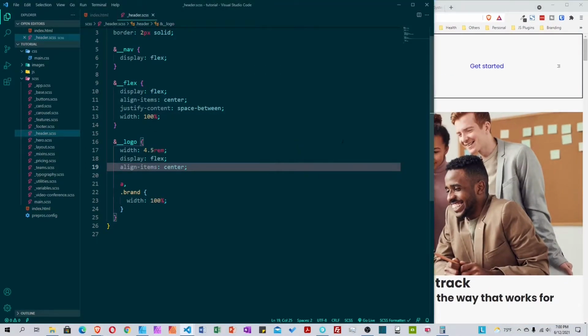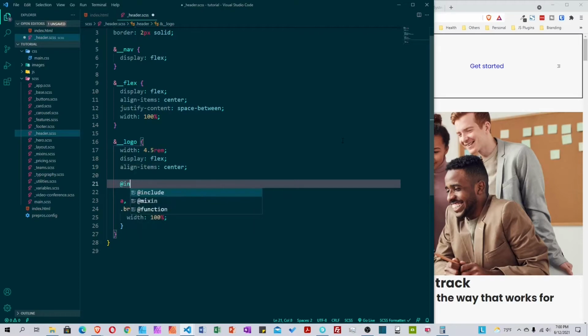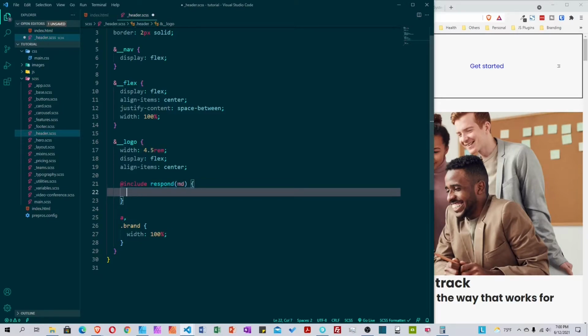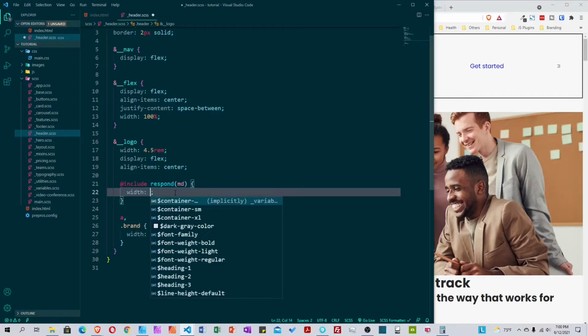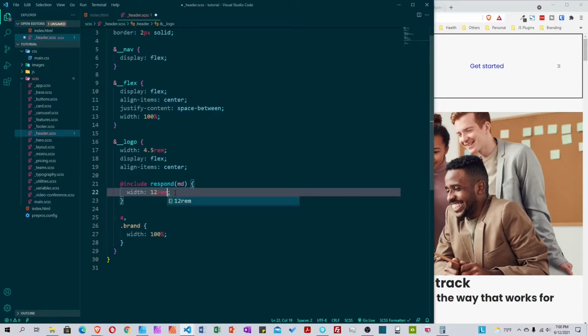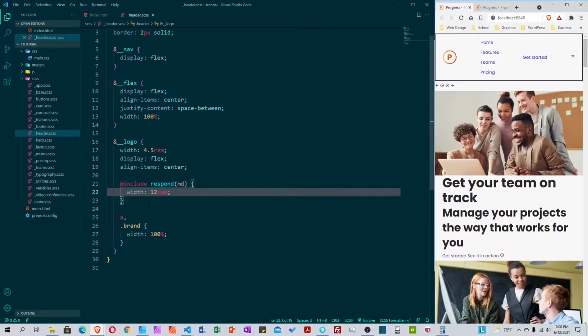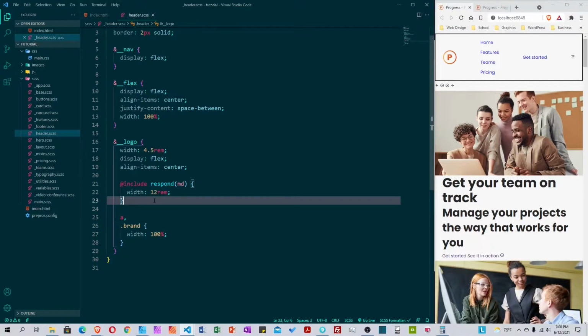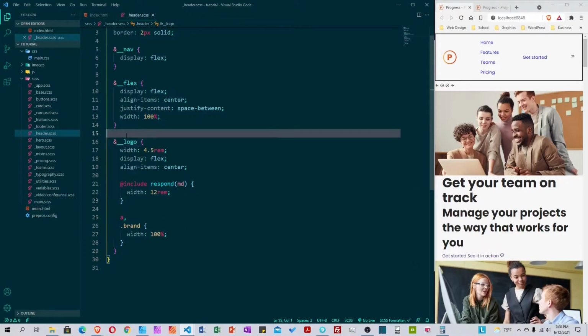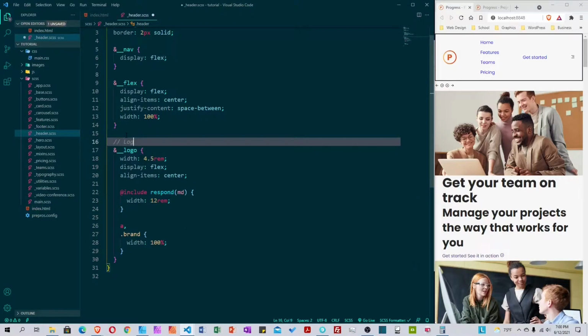So from MD and up, I say include respond MD. So now we're going to work from min width, from MD all the way to XL. I set the width to be 12 rem. That's it. Now a lot bigger. So that's the logo. Now start working on the menu, header menu right here.